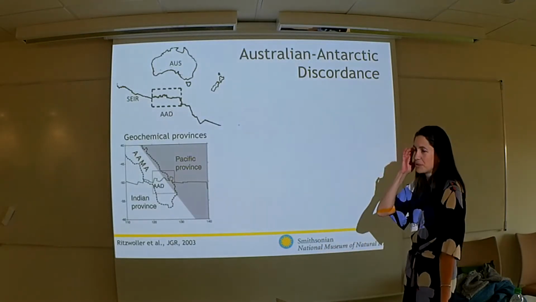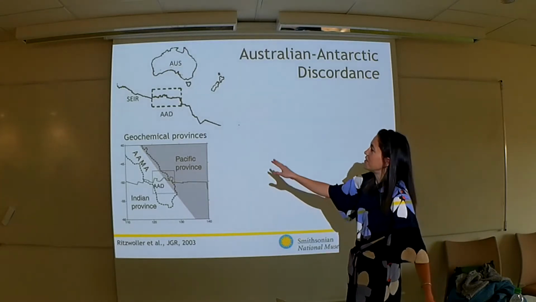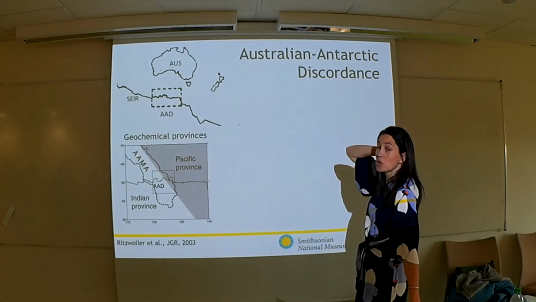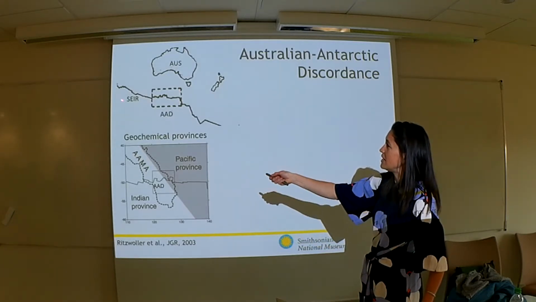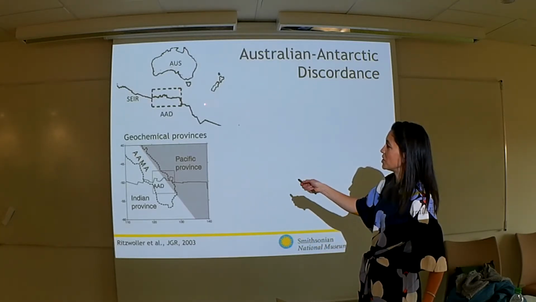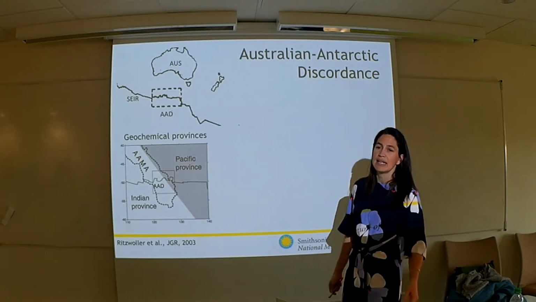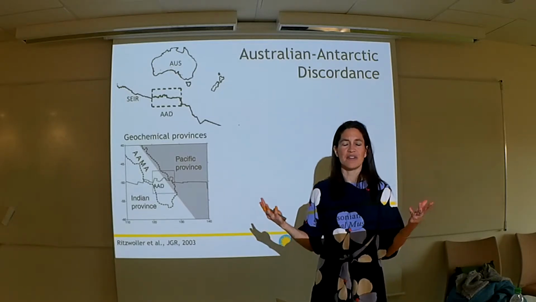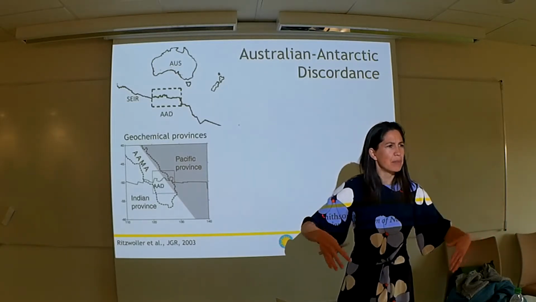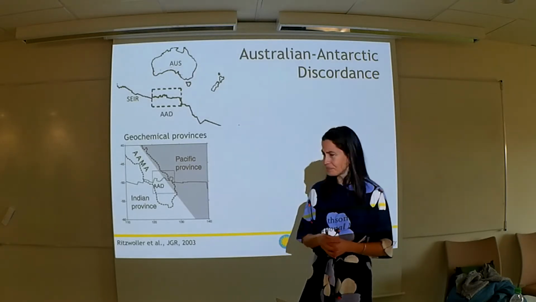And I'm going to go to a different place, also in the Indian Ocean. I love the Indian Ocean right now. This is the Australian Antarctic Discordance. This is an area south of Australia. This is the Indian Ocean and the Pacific Ocean. And this region, south of Australia, the AAD, is a region of chaotic topography. The ridge is all broken up. The topography goes up and down. It's like a jumble there.